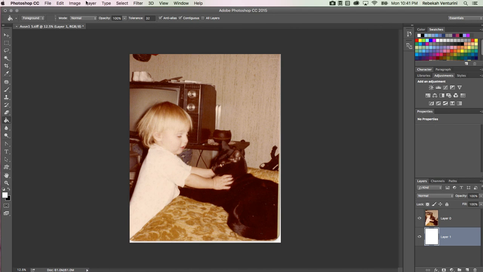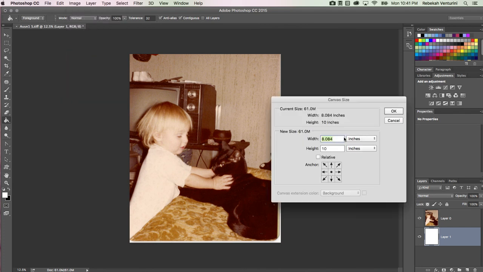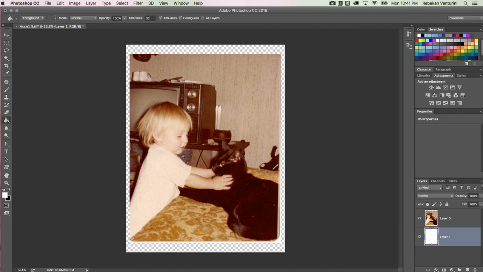Now you're going to go to Image, Canvas Size, and you're going to change your canvas size to the technical requirement of 8.5 by 11. And hit OK. So what this did was it expanded the actual canvas, but didn't affect the image size inside of it. So we made a canvas of 8.5 by 11. Our paint bucket doesn't show because it was only on that image size before. So I'll do it one more time, and it filled in all the gaps there. So now we have a nice, even border all the way around.